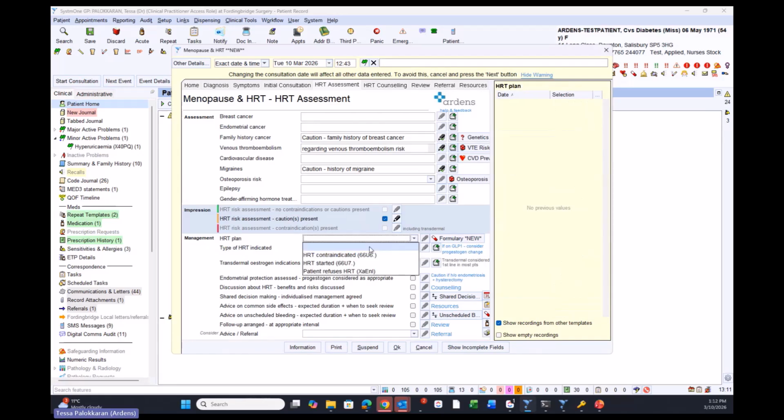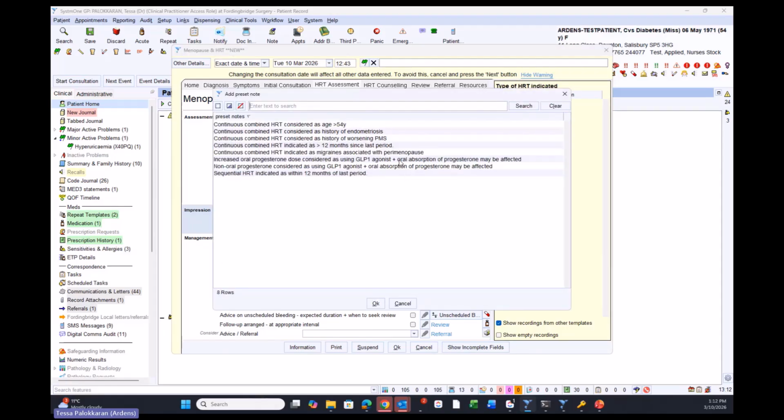I'm going to run through and decide whether we're going to start HRT and then go through each of the boxes. This box I find is quite useful because it recognises some of the nuances with HRT. So Sarah is still having periods, and typically I would want to start her on sequential HRT. But there are some scenarios where I might be thinking, actually, she might be better off because maybe she's got catamenial migraines or she's got a history of endometriosis. Maybe we'll start her on continuous combined HRT instead. But it just gives you those prompts to think about those things as well.